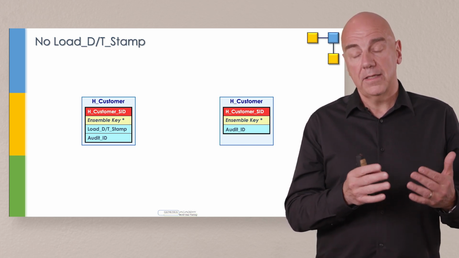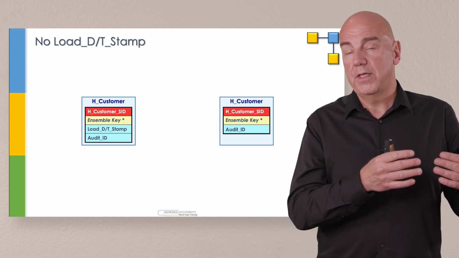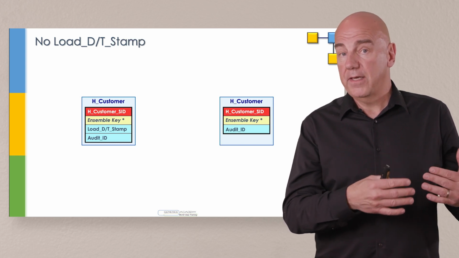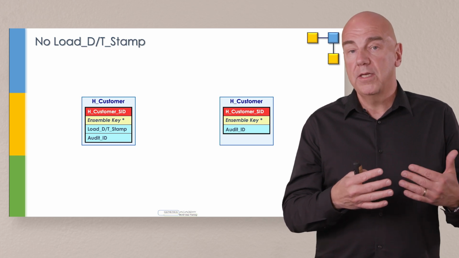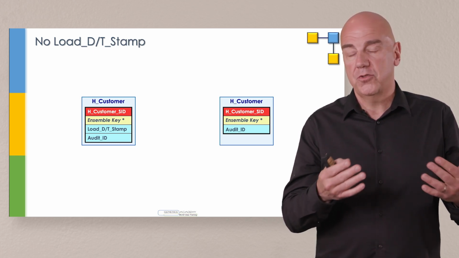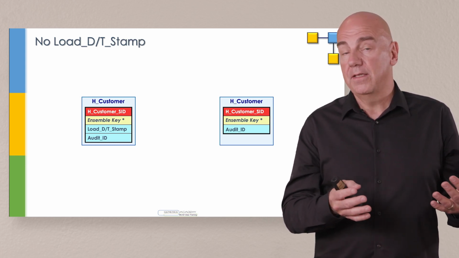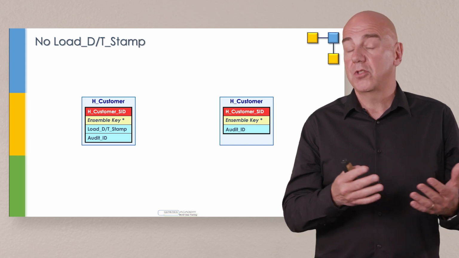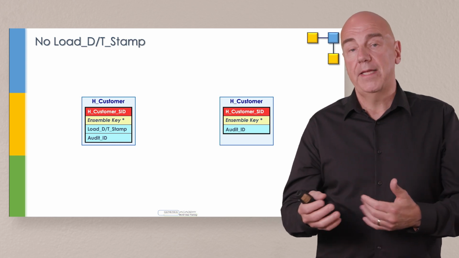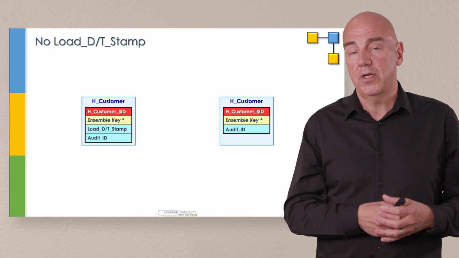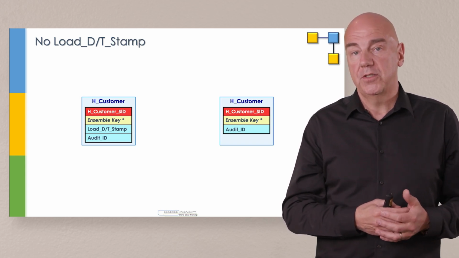Of course, that load date time of the first time we saw it is already available within the load metadata. Now, that's not exposed to us in a manner that's easy for us to report on, but assuming that it's really not that important to have, meaning it doesn't transition, doesn't change the key, it's probably pretty logical to assume that it's fine. If you really want to know the first time that you saw this instance of that record, you can just refer to the load metadata, and the job there would let you know when you first saw it. Interestingly enough, typically there would be a satellite entry to that first load.